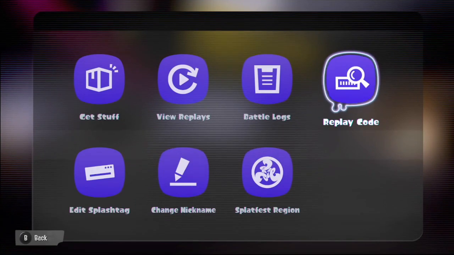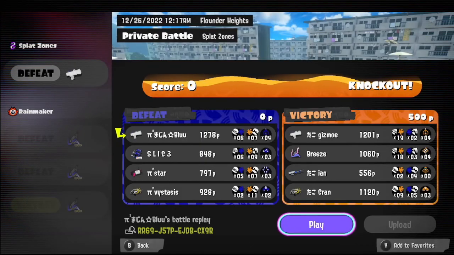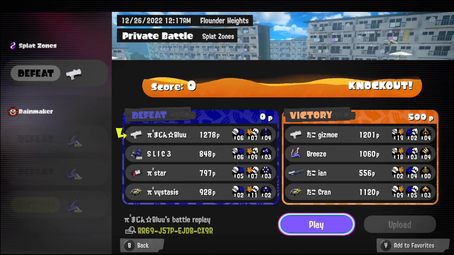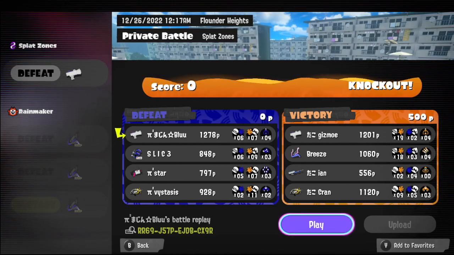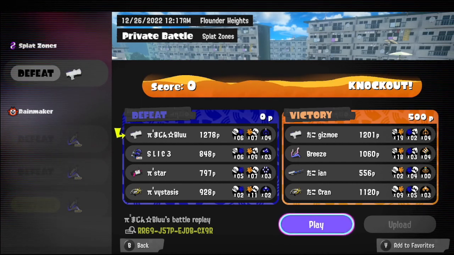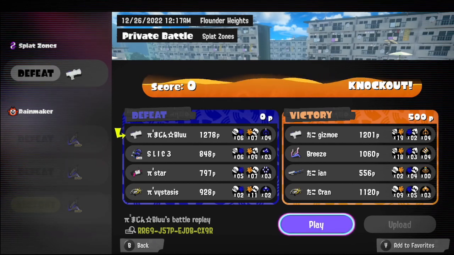So because it's from the perspective of blue, it'll be their team. Blue, Slice, Star, and DOI Stasis. So just looking at these comps, Junior, Dapple, Nuvo, Gal, and Splash. So very aggressive.